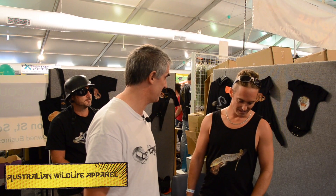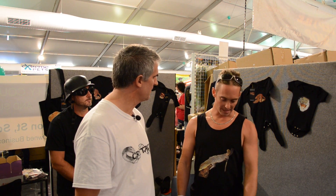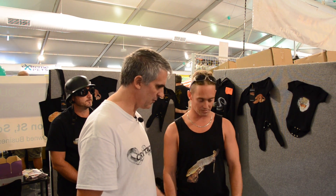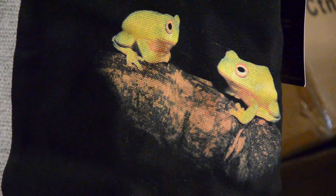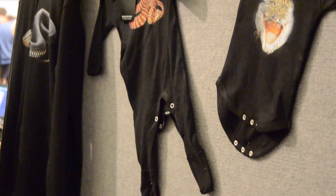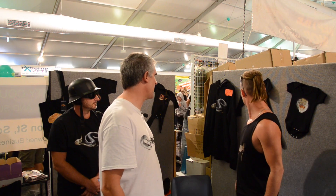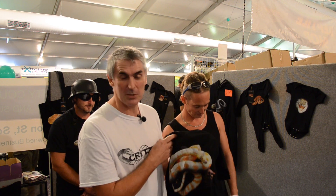We're down here at Australian Wildlife Apparel checking out some of the awesome shirts and designs they've got. We've got Farmer here — he's going to tell us a little bit about this concept. How did the concept come about? I just wanted to have shirts to wear myself because we couldn't find many around anywhere, especially Australian stuff. So we got a couple of photos done, then started chasing other people's photos that we could put on them. It's definitely exploded. You've got a bit of everything — pythons, geckos, venomous snakes, birds, all sorts of stuff. We hope to bring out more as well, not just reptiles — some dingo shirts and things like that. And it's not just shirts; we've got hoodies, singlets, and some baby apparel as well.